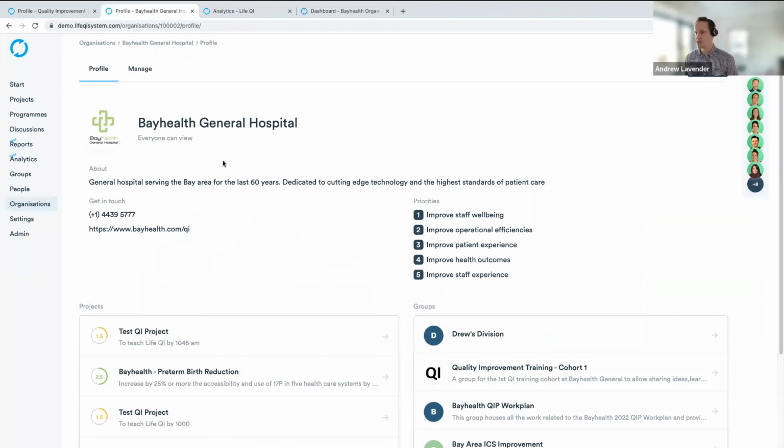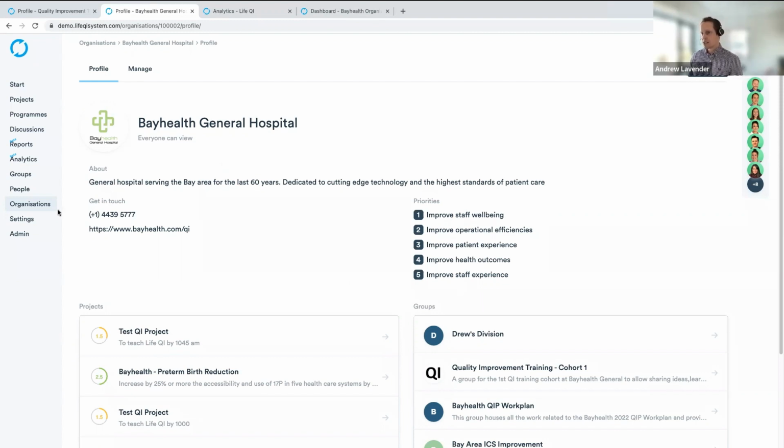Okay, so going back into Life QI now, I'm going to talk a little more about the last challenge, which is how you execute this improvement at scale and manage that whole process. We looked at some very basic examples of governance processes when setting up a project that you might want to implement. But as you're trying to do this at scale, you want to centralize a lot of that improvement activity and coordinate it centrally.